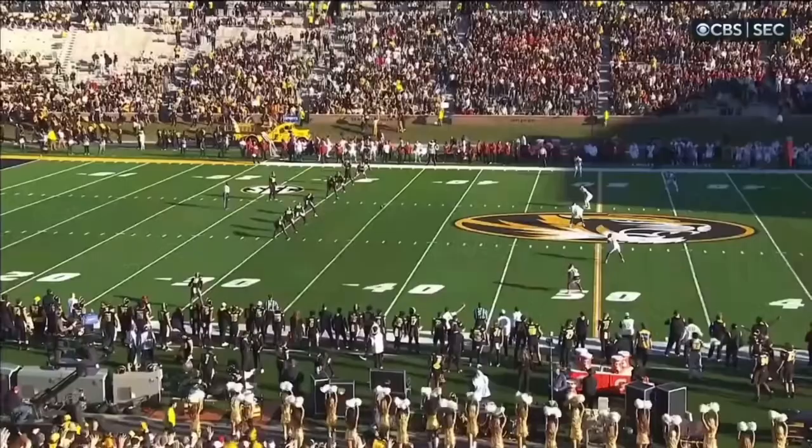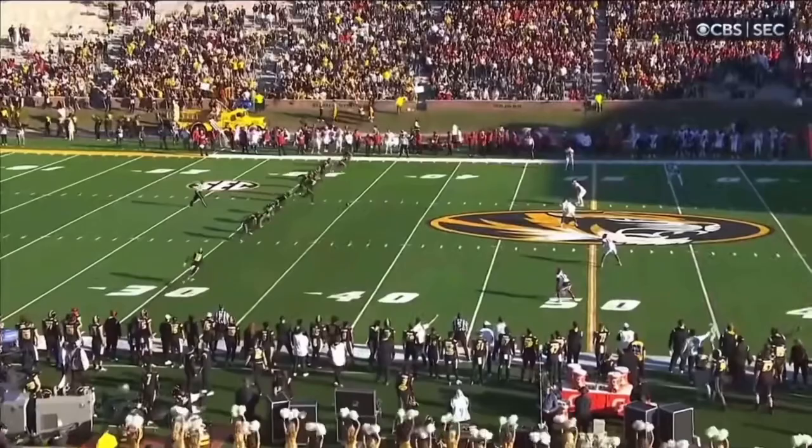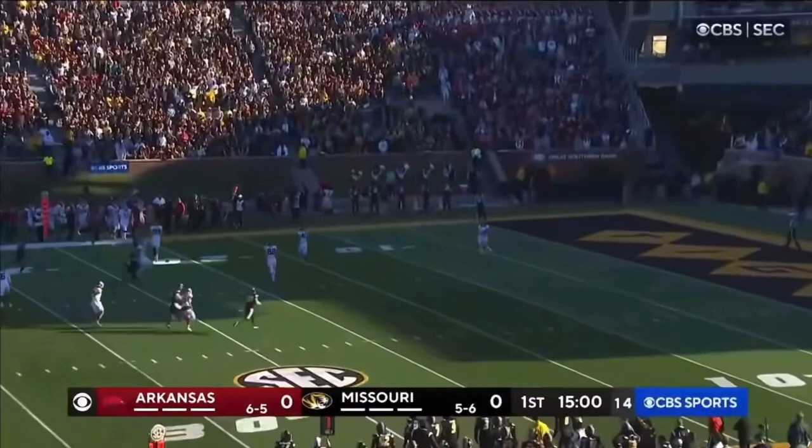They're excited about this balmy day here in Tomo, as they call it. All right, Arkansas will get the football to begin, and here we go. And it's going to be out of the back of the end zone. You always try to build up the kickoff, and then there's not a whole lot going on afterward.